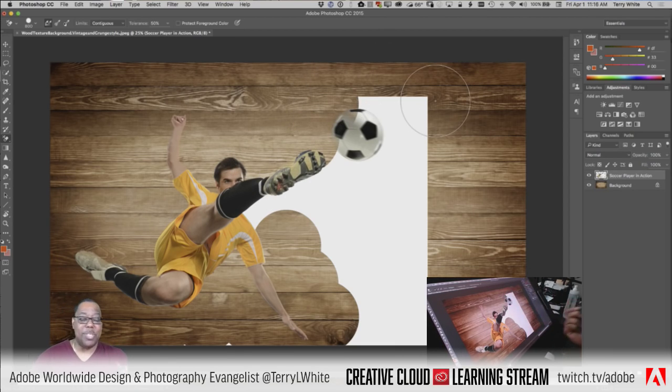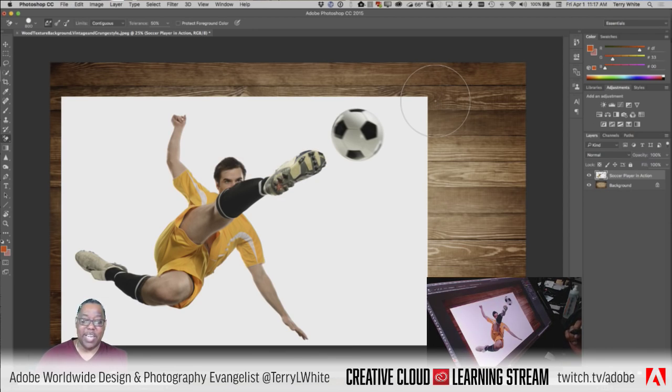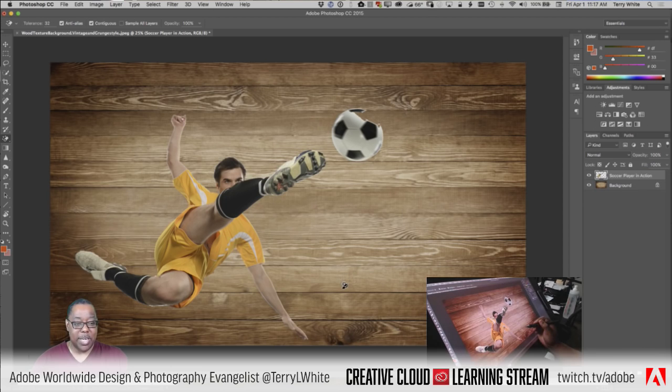See, when I get to the ball, which is also white, then I get a problem. And if I've been doing this all in one stroke, oh no, I need to undo. If I undo, I undid it all. So I'd have to work in stages. I'd have to remember to stop along the way so that if I need to undo, I can undo just that one part. And last but not least is the magic eraser. The magic eraser is like the magic wand, but an eraser. So if I click, it erases everything that was in the same tolerance as the white, which is part of the ball as well. So that becomes a problem. But those are all the ways we wouldn't do it anymore because of all the issues we just saw.